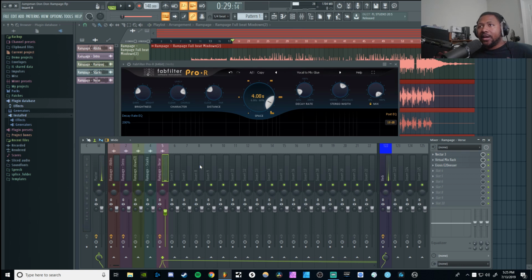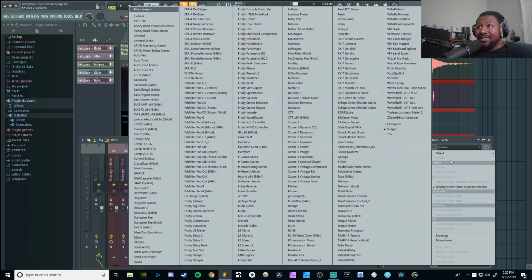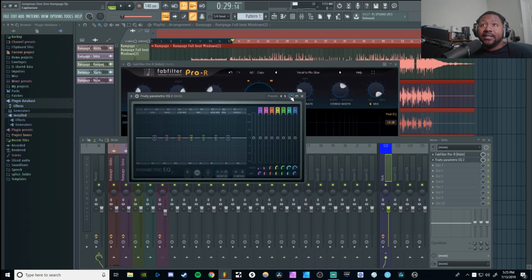And like I said, the reason I like doing my effects like reverbs and delays on sends is that I can actually control how much of it is getting sent into the actual reverb. That way I can control it a little bit better. And also, say I need to cut some lows from my reverb, I can easily just put an EQ in front of it. Like I can go with FabFilter, or a Fruity EQ too, and cut the lows from the reverb.